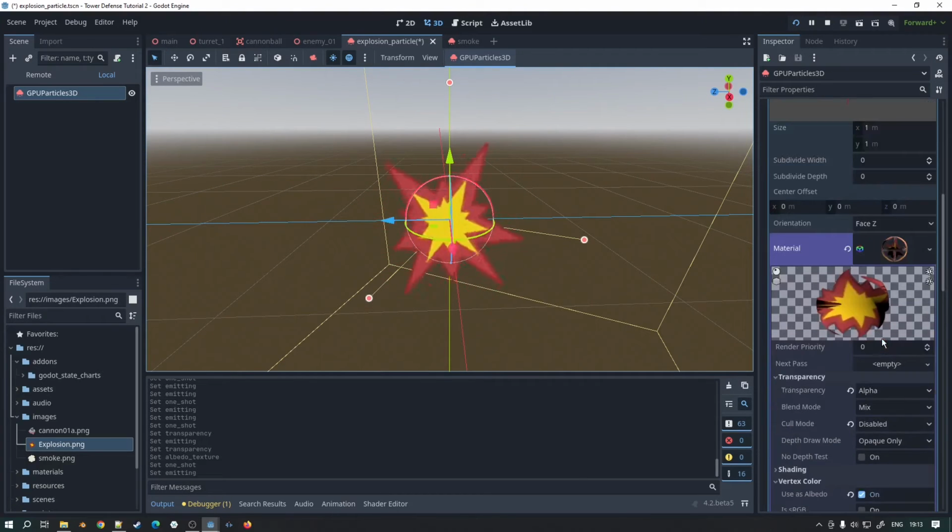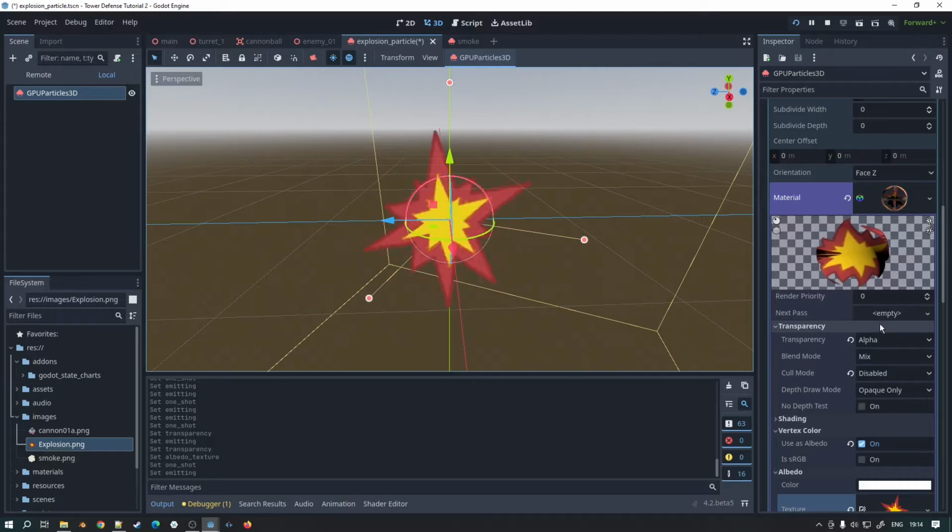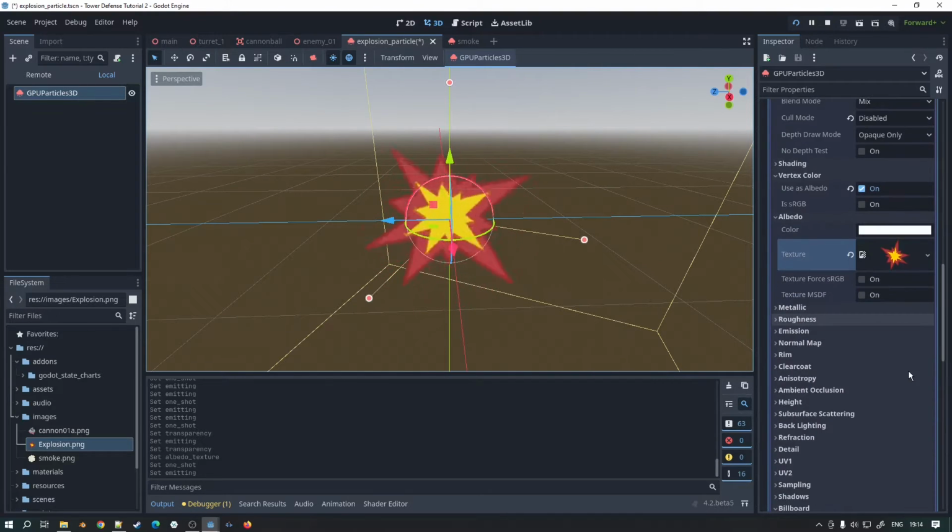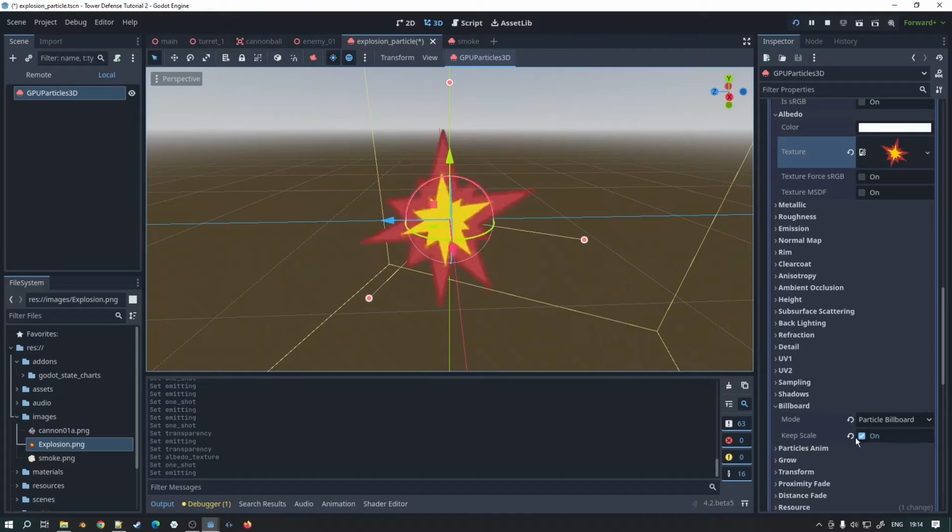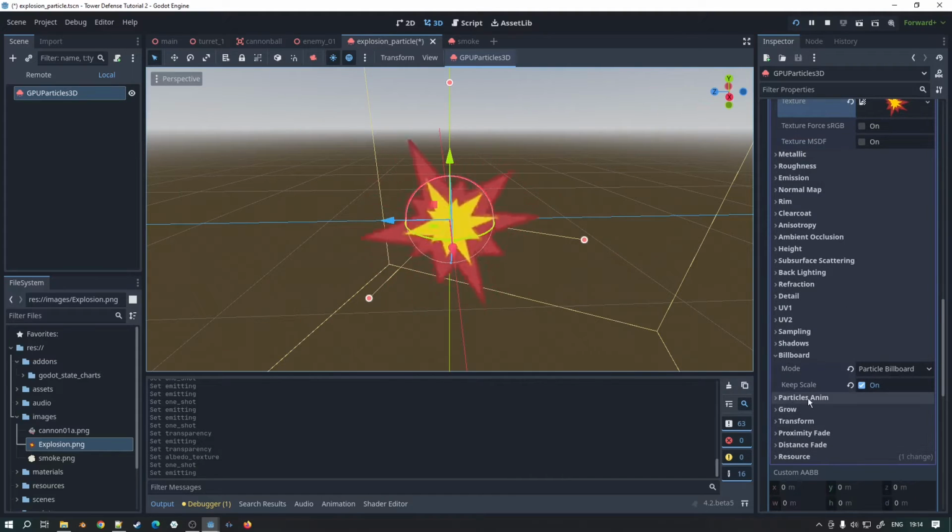If you were doing something where it was firing a gun, perhaps you wouldn't want it always facing you. You may want it facing in the direction that you're looking. And this option here as well, by the way, keep scale. This is important. If you don't set that, you can't expand. You can't do this scaling effect here in the particle emitter. So you need to be able to do that as well. I think those are the key ones. Again, keep scale is important.